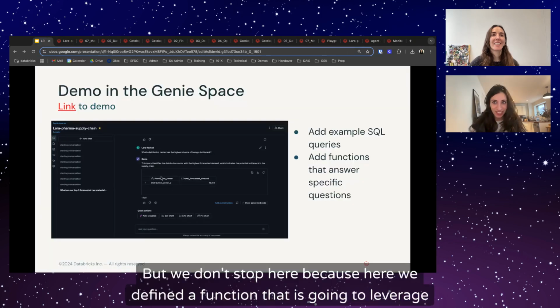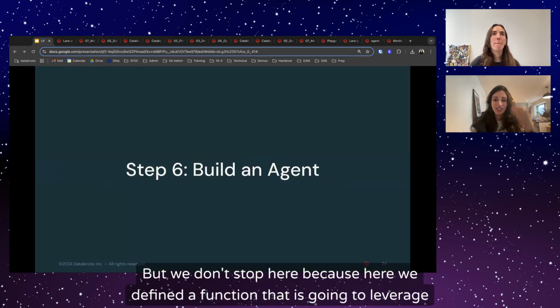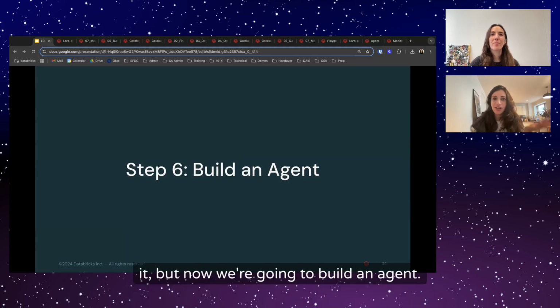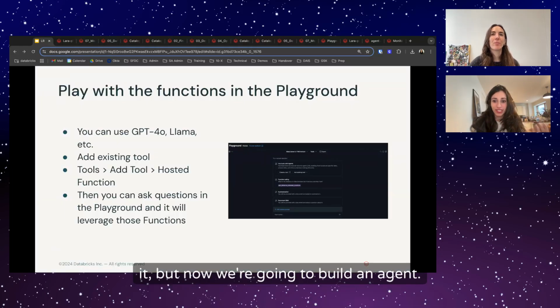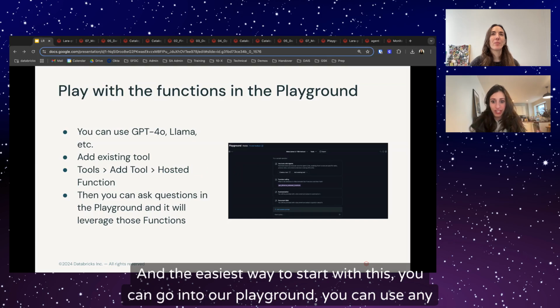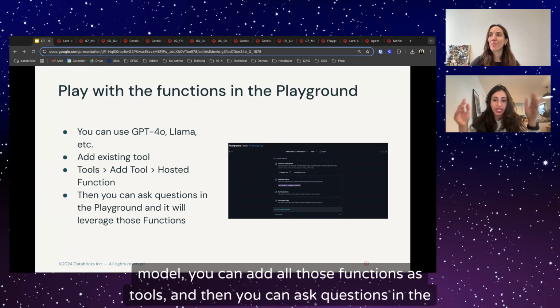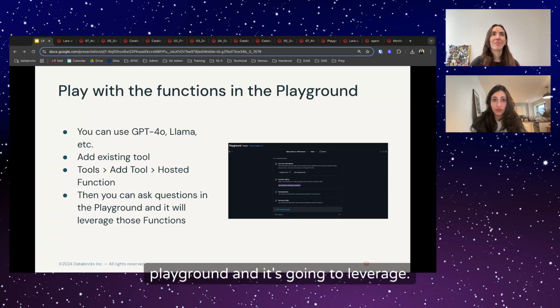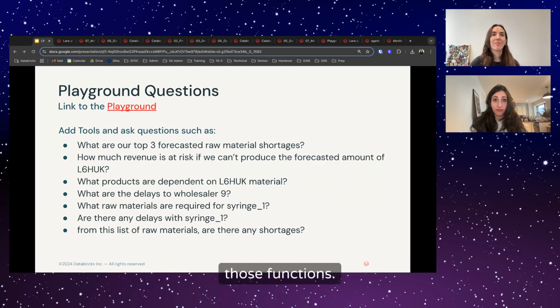But we don't stop here, because here we defined a function that is going to leverage it. But now we're going to build an agent. And the easiest way to start with this is to go into our playground. You can use any model. You can add all those functions as tools. And then you can ask questions in the playground, and it's going to leverage those functions.